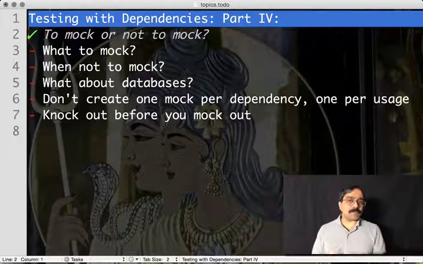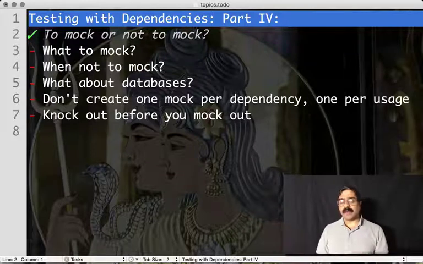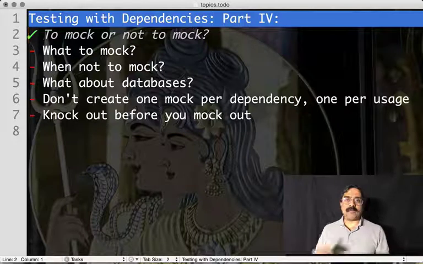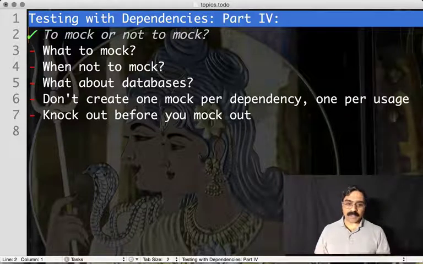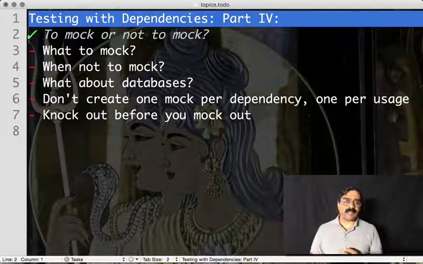Also, from the point of view of developing an application, develop it with testability in mind. See if you can provide fake services that can stand in and provide responses so that you can quickly run your tests with fake data and fake services. So should you mock or should you not mock? Well, only mock if the mocks will make your test faster.